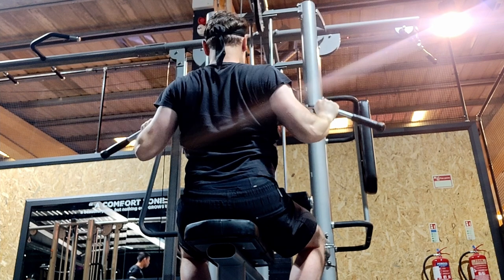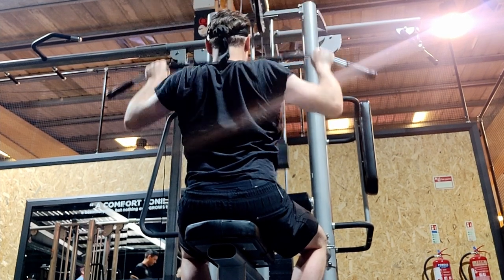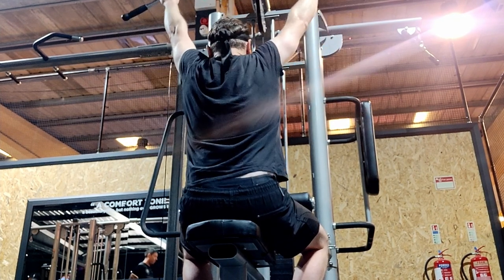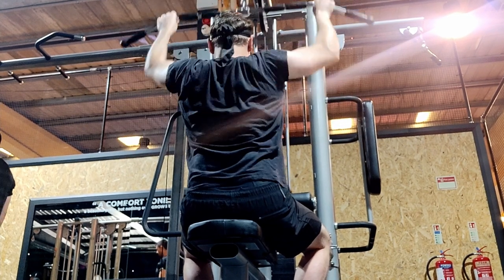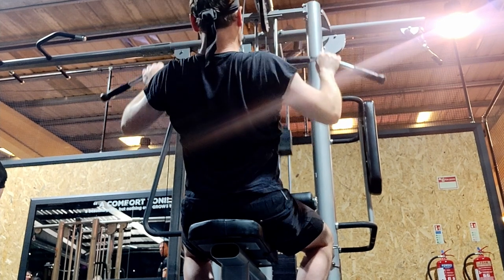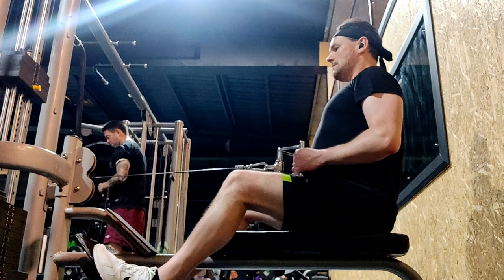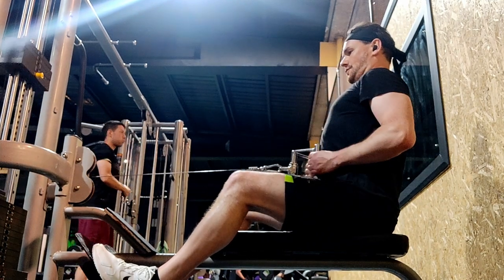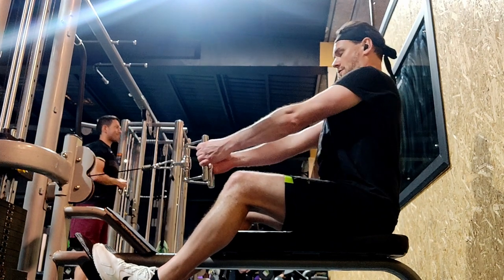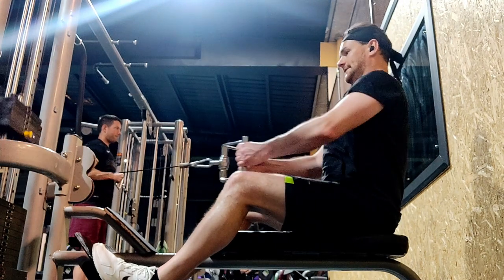To improve posture while working on the back, keep thinking about posture and maintain it while using the machines. The first exercise is the lat pulldown - sitting down and pulling down from the top to about chest level, then going back up, controlling both the pull down and the return. We're working on the side of the back. Keep the back straight for this exercise - don't lean back. The second exercise is the seated row: with a straight back, pull the weight in as far as your stomach and let it go back out, controlling every step of the way. We're working the center of the back and upper back. When bringing it in, pause there, then let it back out - making those muscles strong so fatigue doesn't set in.